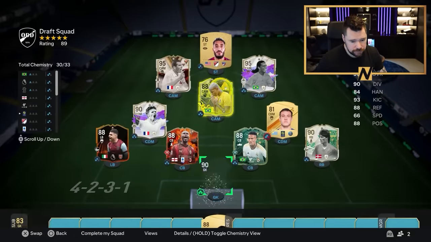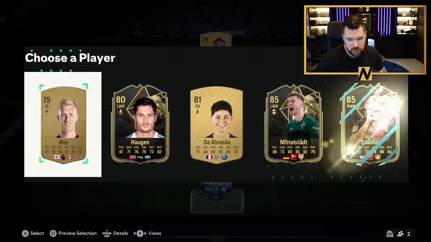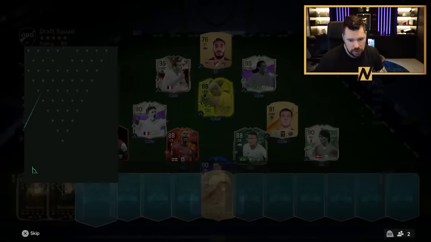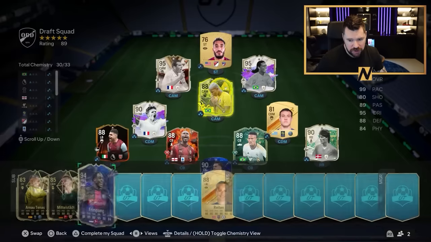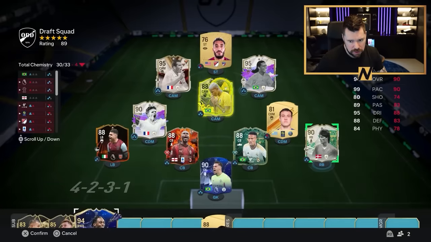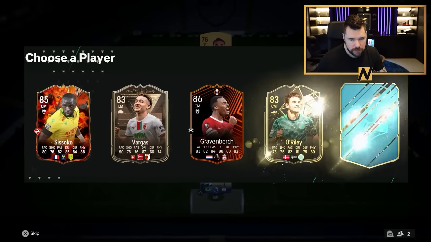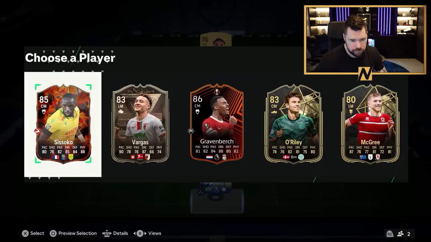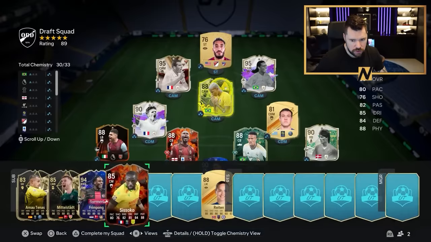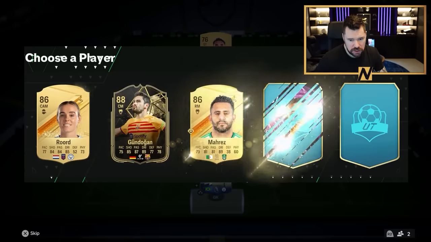Edison's all right. Edison's all right. Get Jesus Ferreira out of the team. We need to get Ugarte out of the team. We need to get Frimpong into the team. Loses us lots of chemistry. Takes a Soko there. Ugarte. This isn't going to be a 1-2-6.